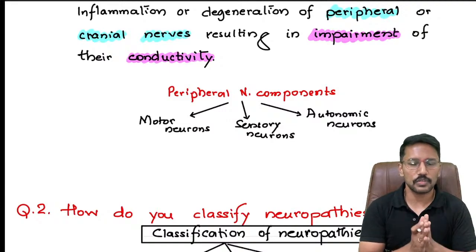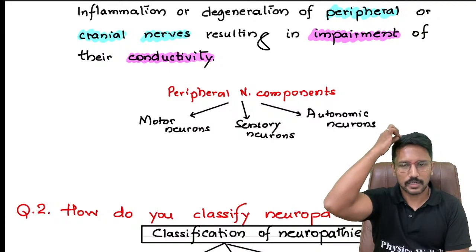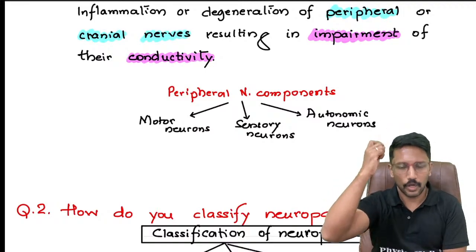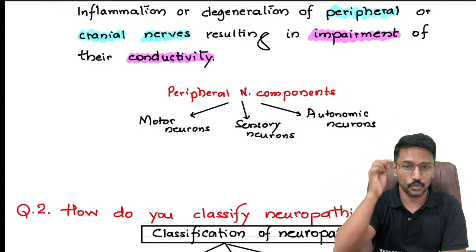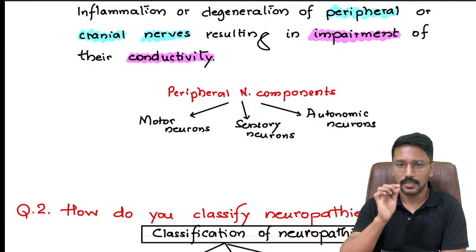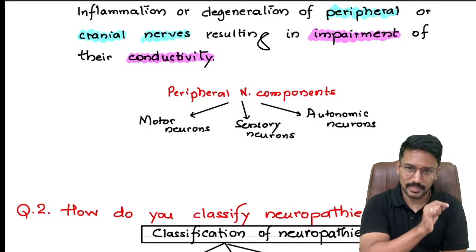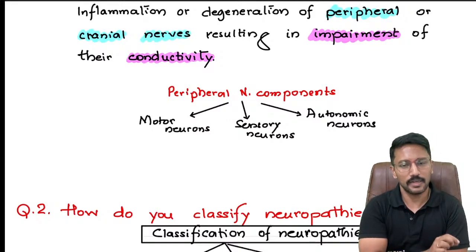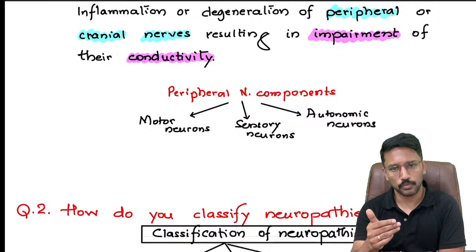So what kind of motor neurons do we have? We know that there are two motor neurons. One starts in the motor area of the brain, the frontal lobe motor area. From there, it descends through the subcortex and brainstem, decussates at the lower end of the medulla to the opposite side, and descends down through the spinal cord till its destination is reached. This neuron we call the upper motor neuron.